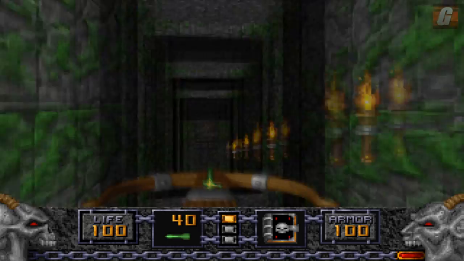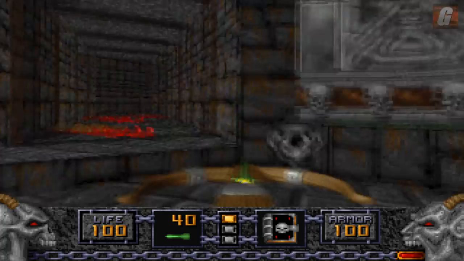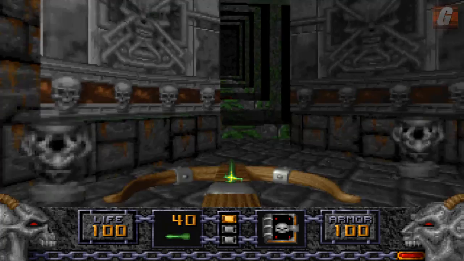So, alright, making it back down here. Now, what's kind of cool about Heretic is you can actually get different power-ups. If you look down next to my armor, you'll see a book with a skull on it. It's a power-up that'll pretty much transform my weapons into more powerful versions of them.